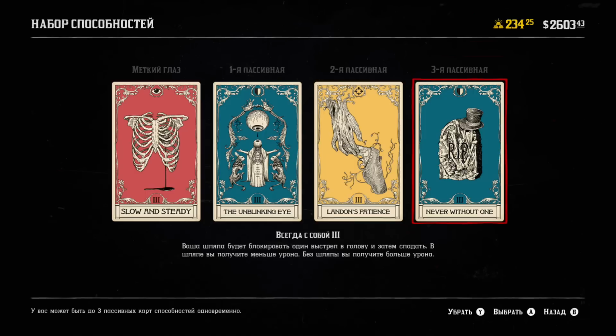And in a third ability slot I'm using Never Without One. It used to be a no-brainer, now it's not so obvious, but the reason why I still like this ability in this build is because when we are not attacking first, when our enemy saw us first, we're going to need some extra time to turn on Slow and Steady, otherwise we are dead.